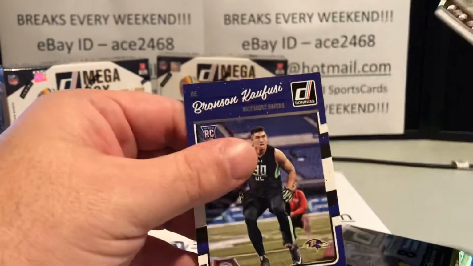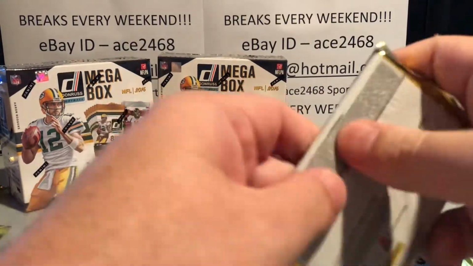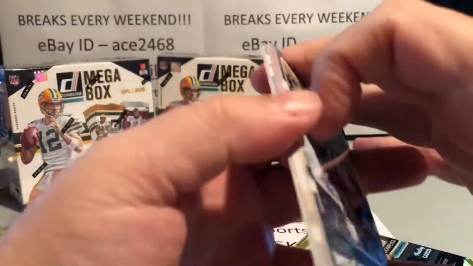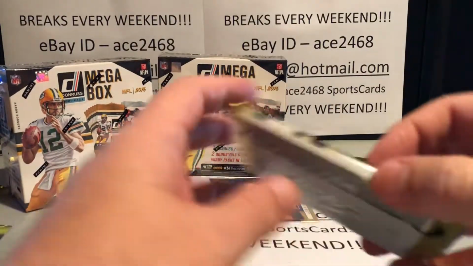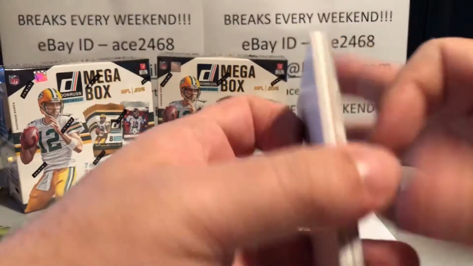Normally, though, not to get too excited, there's the rookie for this pack. Normally, they are very, very basic. It's a nice Emmitt Smith there. They are pretty basic, and they normally aren't serial numbered. So let's get into it now. Let's see what we have. It's an extra because I'm never expecting one.